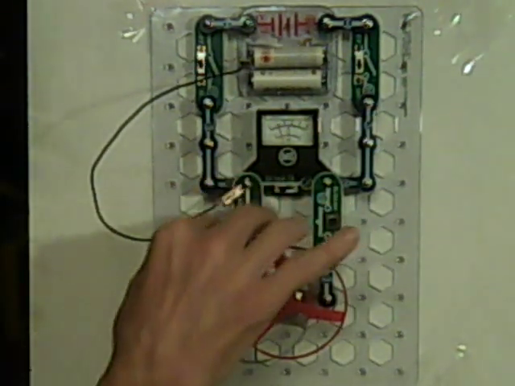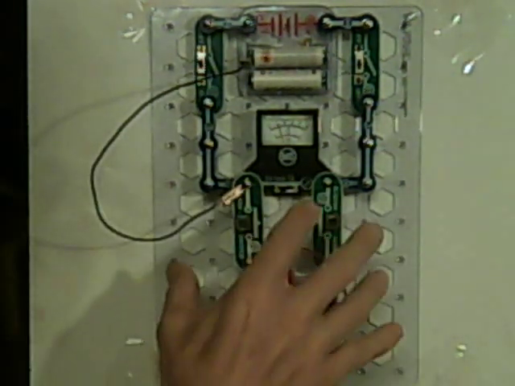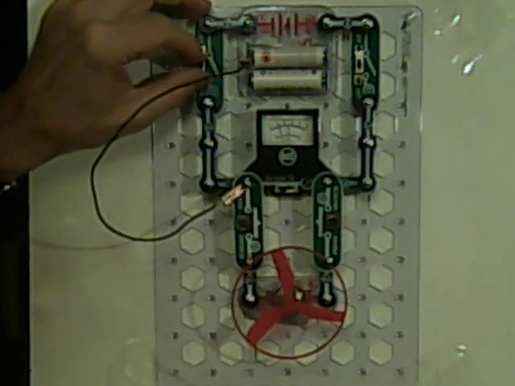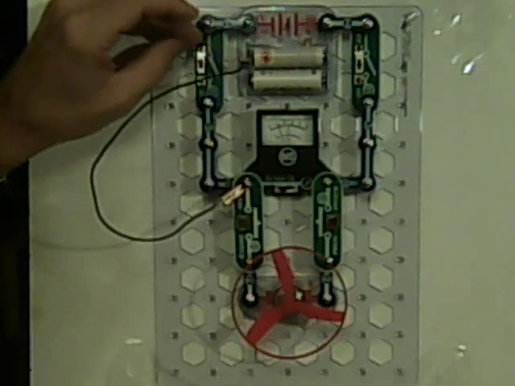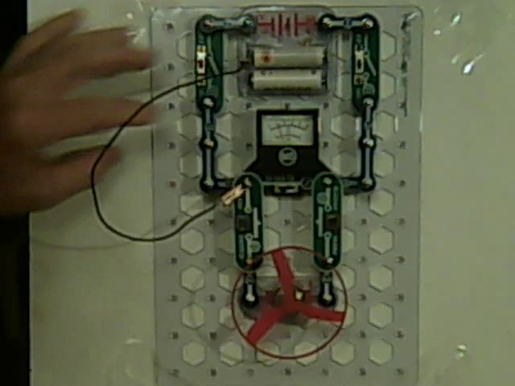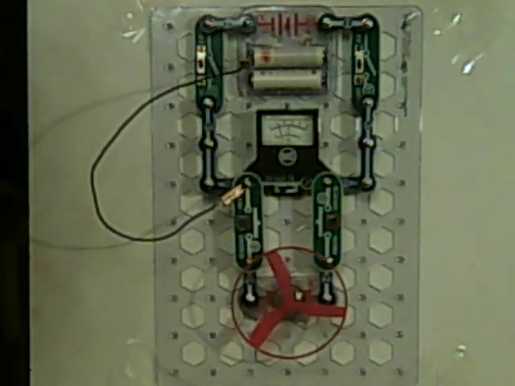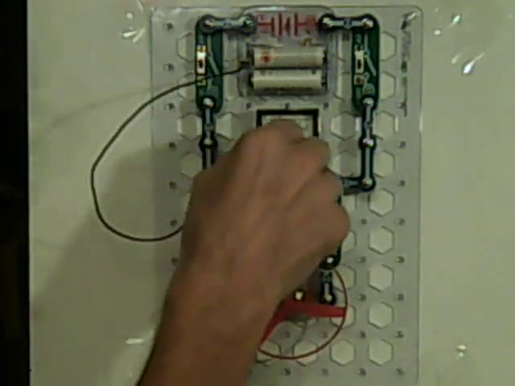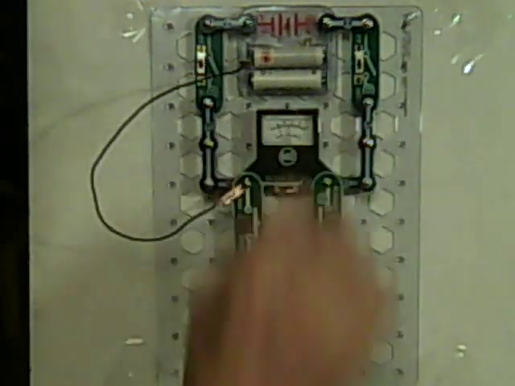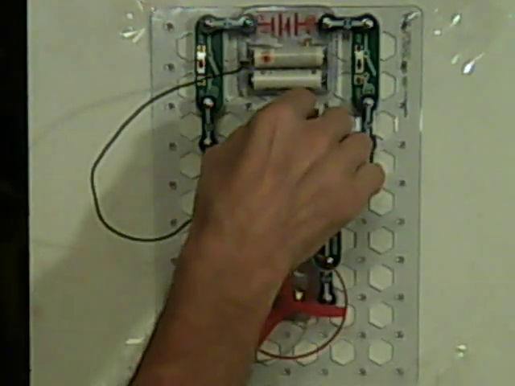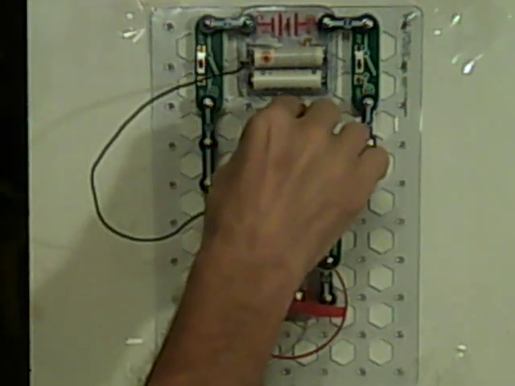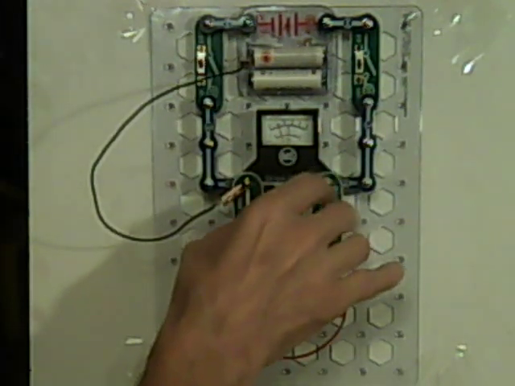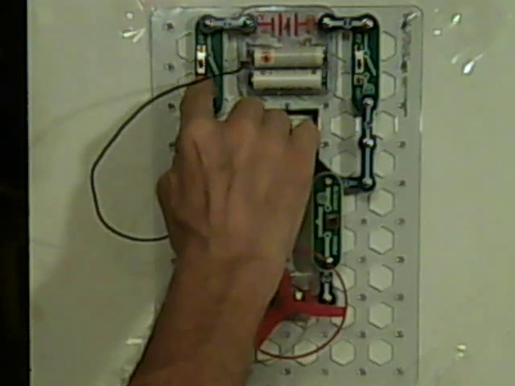If the circuit breaker were to be reset manually, high current would flow because of the short circuit. It's possible the motor might run for another period of time, but eventually there's going to be damage in the circuit. In the actual scenario here, the homeowner reported the 120 volts on the meter. This was misconstrued by the technician who took this as a sign that the homeowner had set up the generator to operate on 120 volts, which was not the case. He did not. What it actually was: damage due to the failure in the pump which caused the circuit breaker to pop. That's what was causing it to read out at 120 volts.